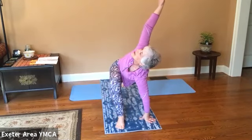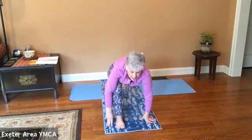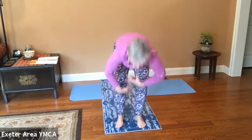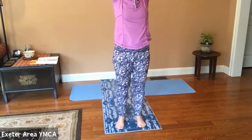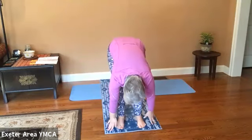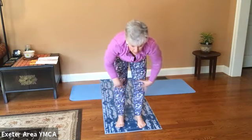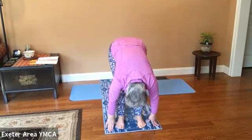Belly to thigh, arm reaches high. Back down, step together. Last one, inhale, rise. Exhale, dive. Halfway lift. Wash it out, forward fold. Stepping back.